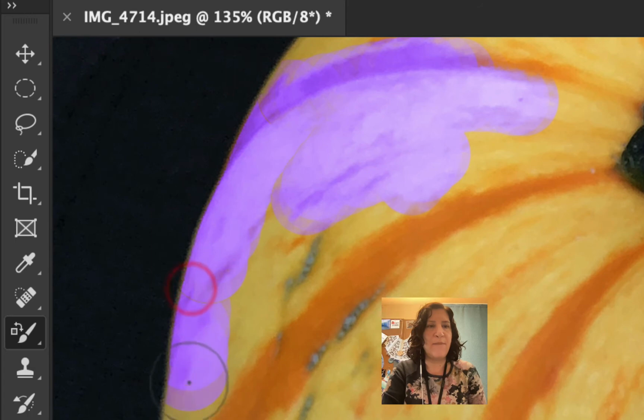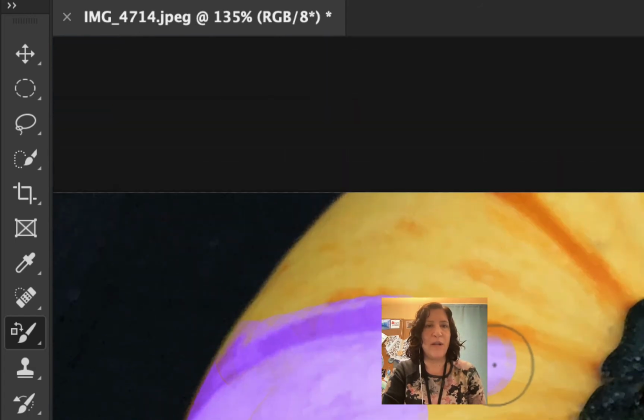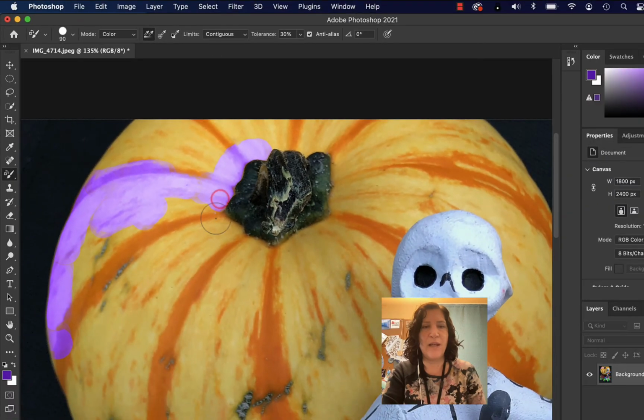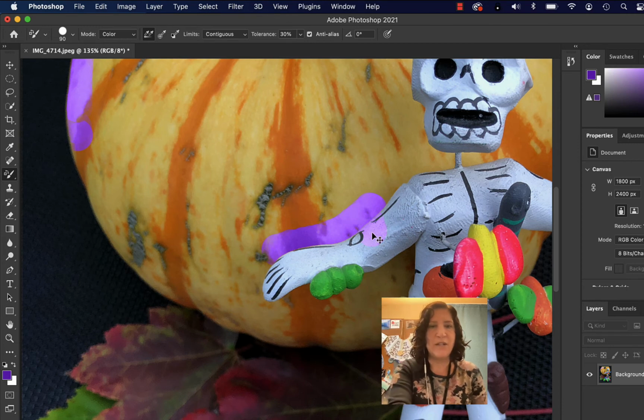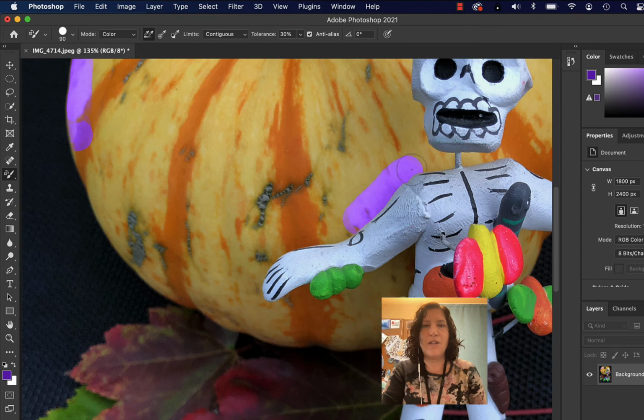So as long as I keep that center point, that little plus on the inside edge, that'll work. And it'll also work in this direction too. See, it's not going to change the stem color unless I go into it. Again, also next to the little skeleton here. So if I make a mistake and I get that center of the tool over into the skeleton, then it's going to change it. So just do a Command Z. And just make sure that you're zooming in, right? So that you can do this carefully.